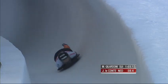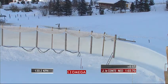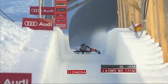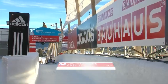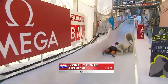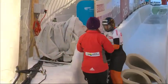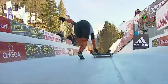5/10ths behind, rather, for Joska LeConte. I think your prediction about Marina Giordoni is going to be well held, because her run is still going to take some beating. Both Marina and Nozomi are still picking up spots here compared to some of these other athletes who have had the opportunity to pick up more points on the World Cup Tour. Joska LeConte has been a World Cup athlete all season long, earning more points for some of the lower results that she's achieved compared to some of her fellow sliding compatriots here today. Best result for Joska was 11th in Whistler in Canada at the end of the North American swing.